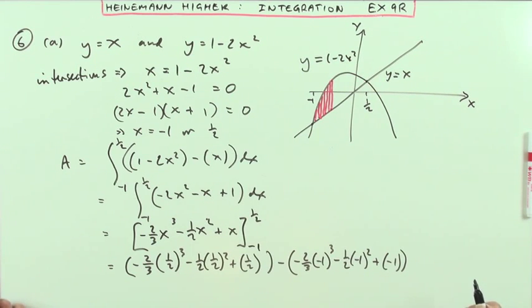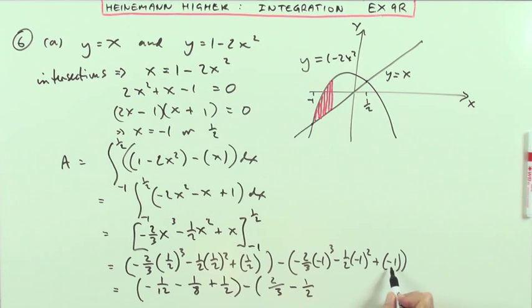And then it's just a case of doing that arithmetic, because that essentially is the question finished. It's just what does this bundle come to? If you wanted to, you could carefully type that all into your calculator. Or, I've not left myself a great deal of room, I could do some of this tedious micro arithmetic. It's virtually the same numbers as before. That 2 will cancel out one of them, making that 3/4 or 12, so I've got negative a 12th. That's minus an 8th, that's plus a half for the first part. There are 4 negatives there, so that's going to be 2/3. There's the 3 there, so that's still negative a half, and that's just minus 1.